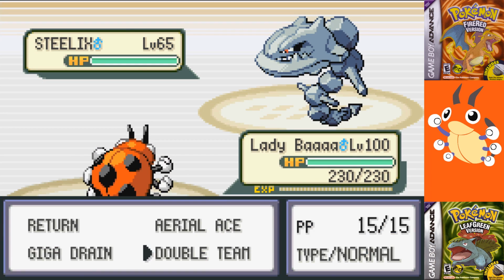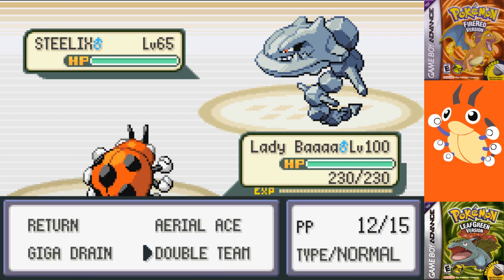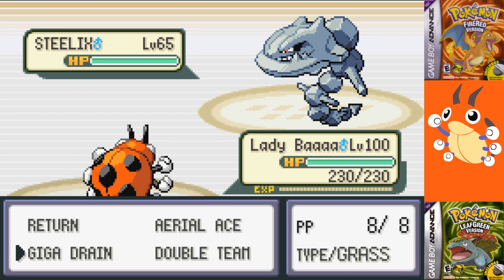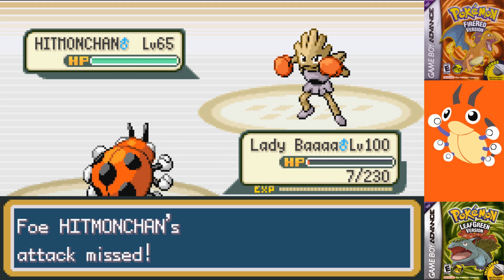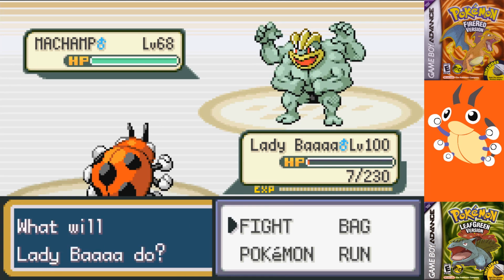So, first try with Double Team, I managed to max it out and just destroyed his team. Though Hitmonchan almost one-shotted me thanks to a lucky hit through my Double Teams. That actually almost made me lose my mind, since I was really wanting that first try victory with them.